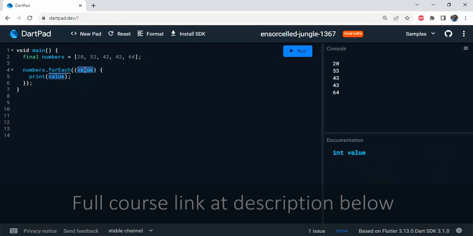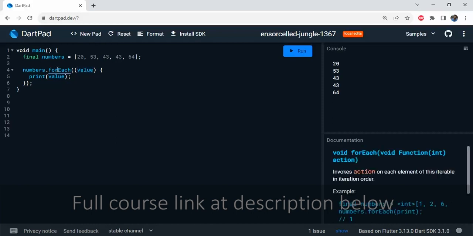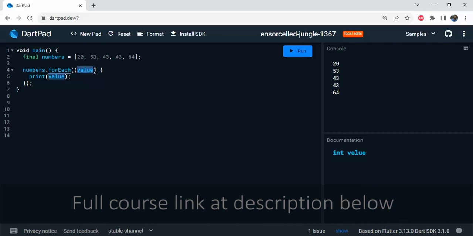So this value is automatically int, because the forEach function runs the loop inside this list and gives back each item inside this parameter, and we are just printing the values.